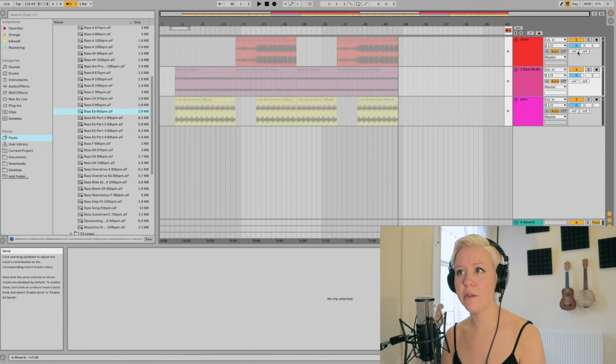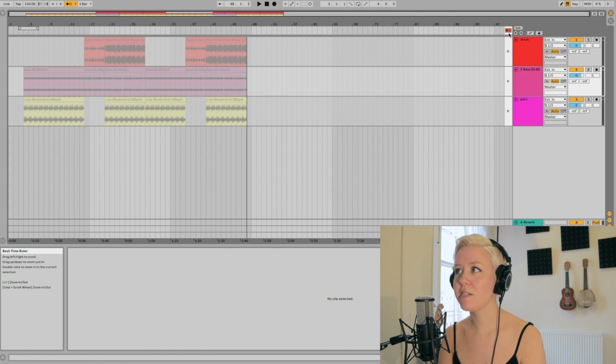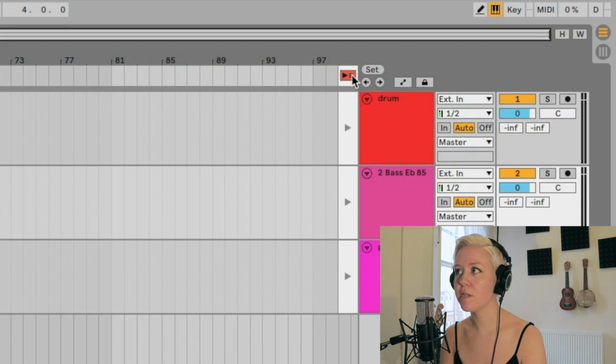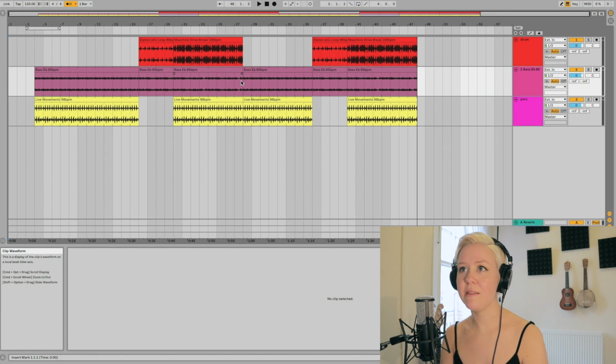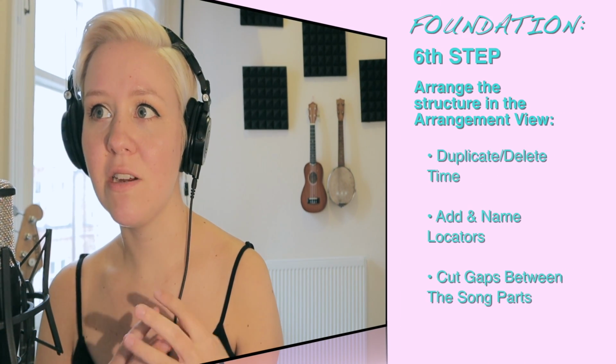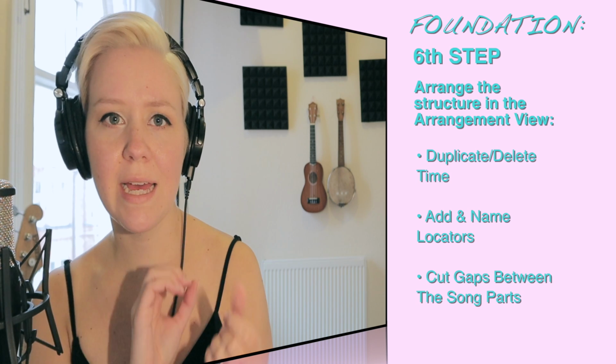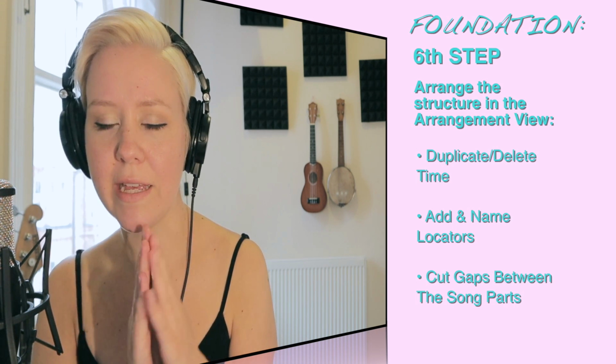Okay, I'm gonna go to arrangement view, and now this is what we have in here. So I'm gonna go and activate the arrangement view. That's the funny little button there. There we go, now we have this active. And you can see what I have recorded here. Now it's time for us to start arranging this in this view. Again, don't think, yes, it's missing things. Yeah, we need to add stuff, but don't think about that yet. We just need to get the structure, that foundation still good.